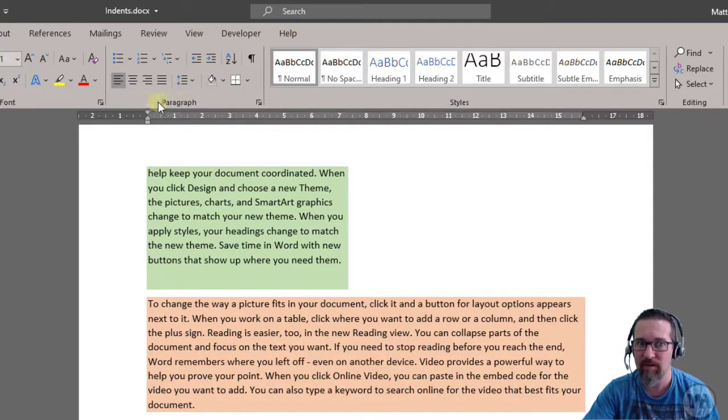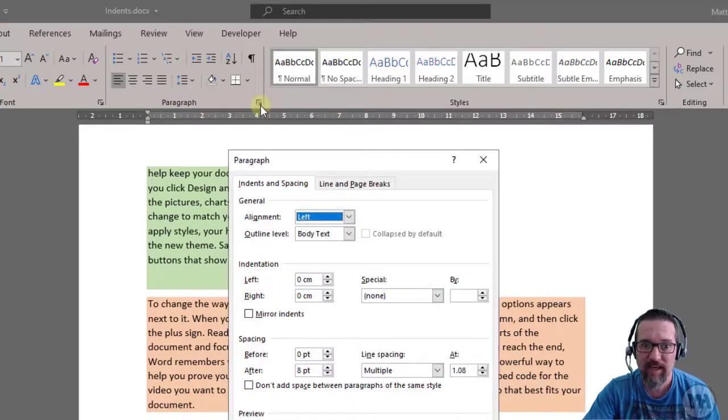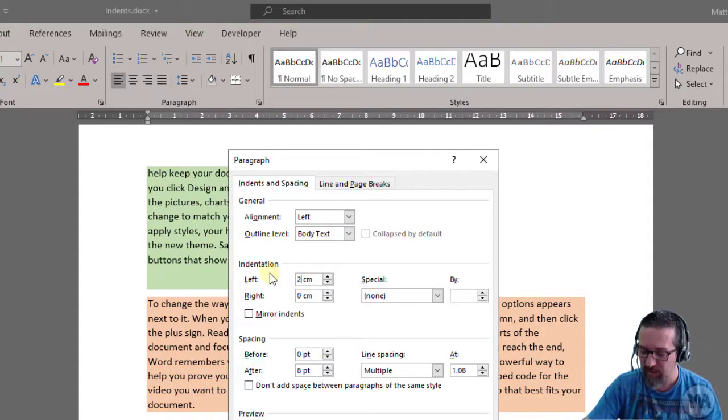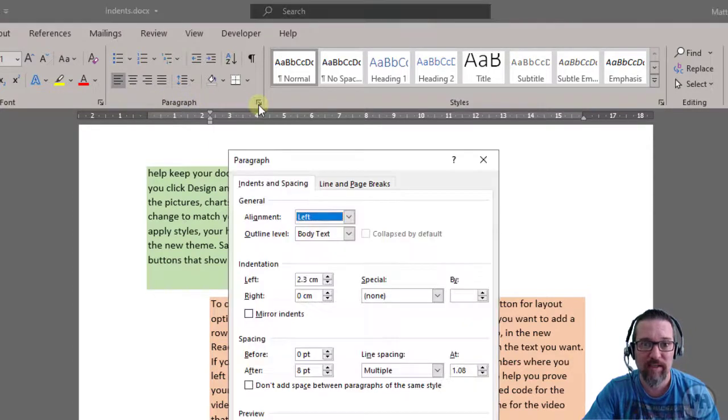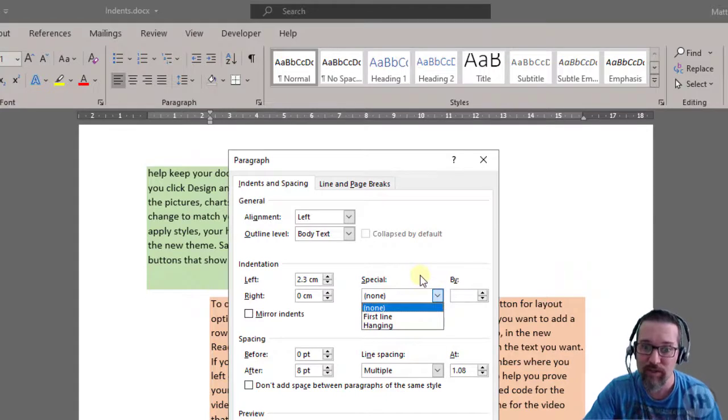Here we are in my paragraph group. Okay, I'm going to click on this to open up some settings, and you can see right over here it says indentation left and right, and there it's 0 centimeters. I can actually type in 2.3 centimeters. If I click OK, exactly 2.3 centimeters. So again, paragraph settings, there's your indentation options, left, right, and then your special ones, hanging indent and first line indent, are also there with measurements if you are given measurements. And that's as easy as I can make it.